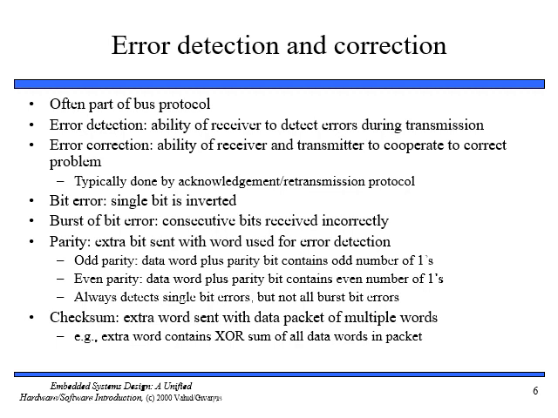There is another thing used in error detection and correction, that is checksum. It is an extra word sent with a packet of data of multiple words. The extra word contains the XOR or sum of all data words in the packet. So we will send a checksum. Checksum is just like an extra word with a data packet of multiple words.